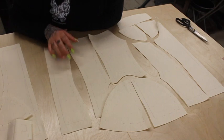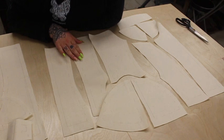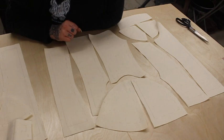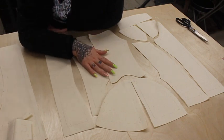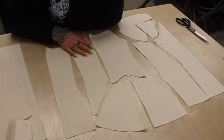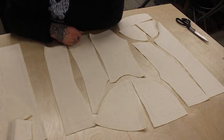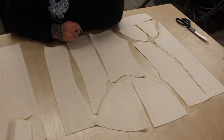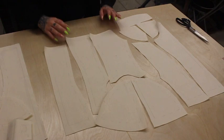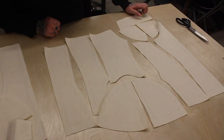You're not going to serge any of your pieces in your mock-up because it doesn't make sense to. You don't need to, because it's not going to be a finished garment. It's just for fit. It's just to try out your pattern and make sure it works, and so that you can try it on and make sure that if there is anything that needs to be fixed, you have the space and time to do so with this rough version of your corset. So I'm going to flat baste all my pieces exactly as we would. I'm going to bring them back over and show you what they look like, and then we're going to start adding our bone channeling so that we can go ahead and start adding boning to our mock-up.